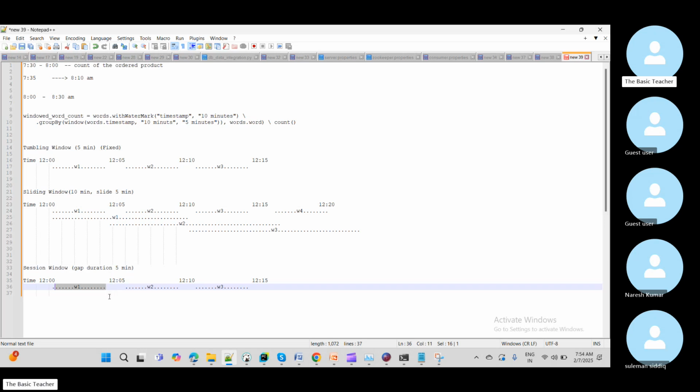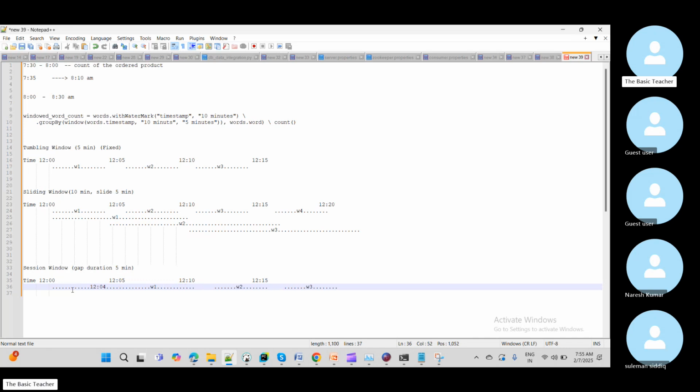Then let's say we are here with 12:04, and then it is opening a window 1, and then this is going towards window 1, 12:05 to 12:10.